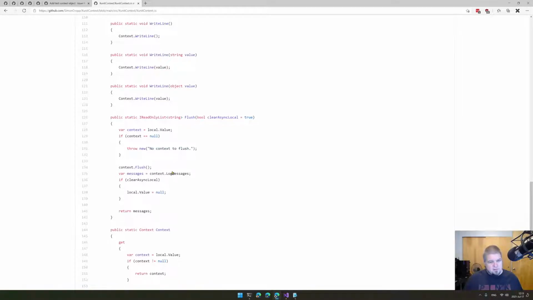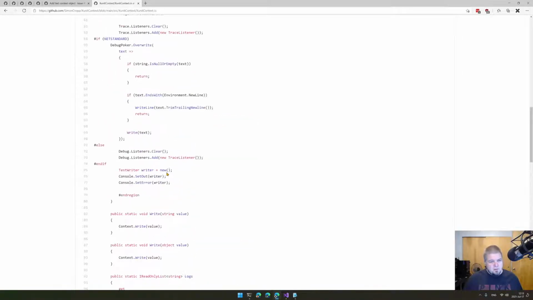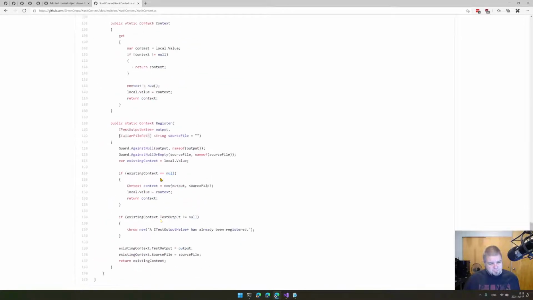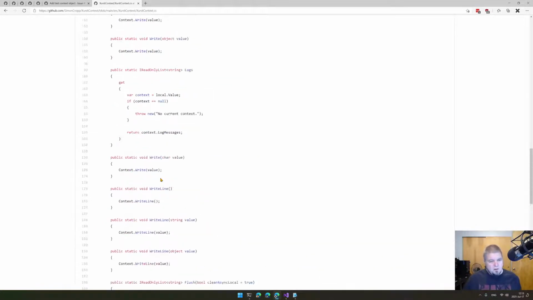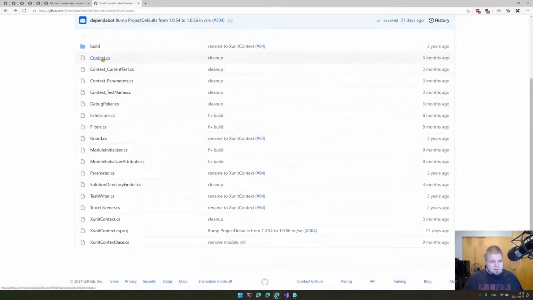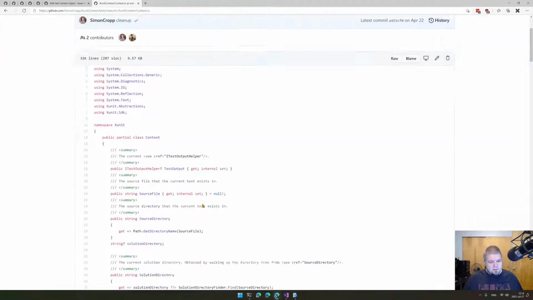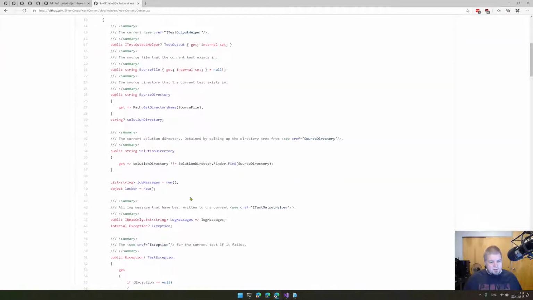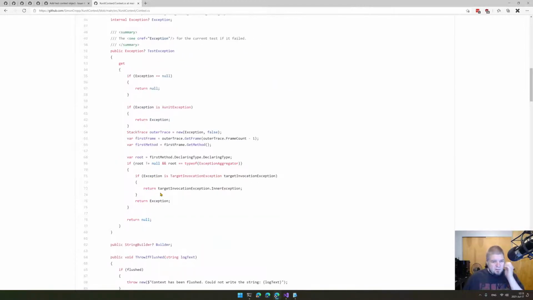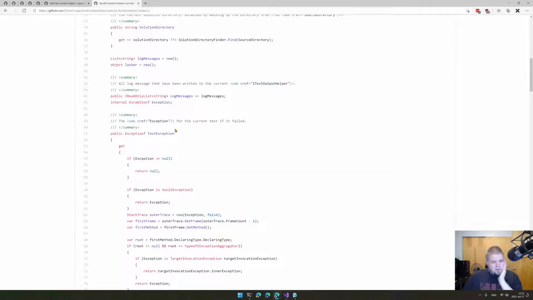Just context log messages. Don't know what he's going to do with the log messages. So the context had access to some things that I'm a little curious to understand how it got access to, like the current test. So from an API perspective, you get access to the exception.